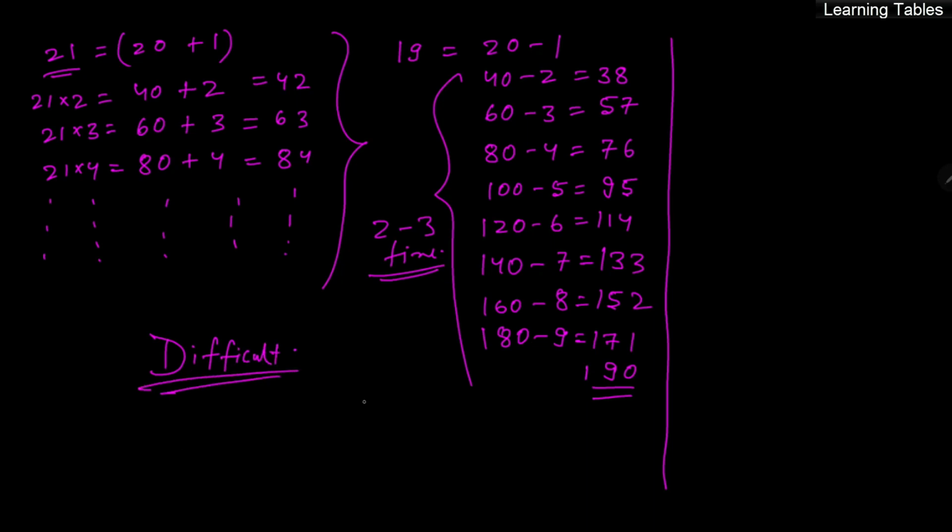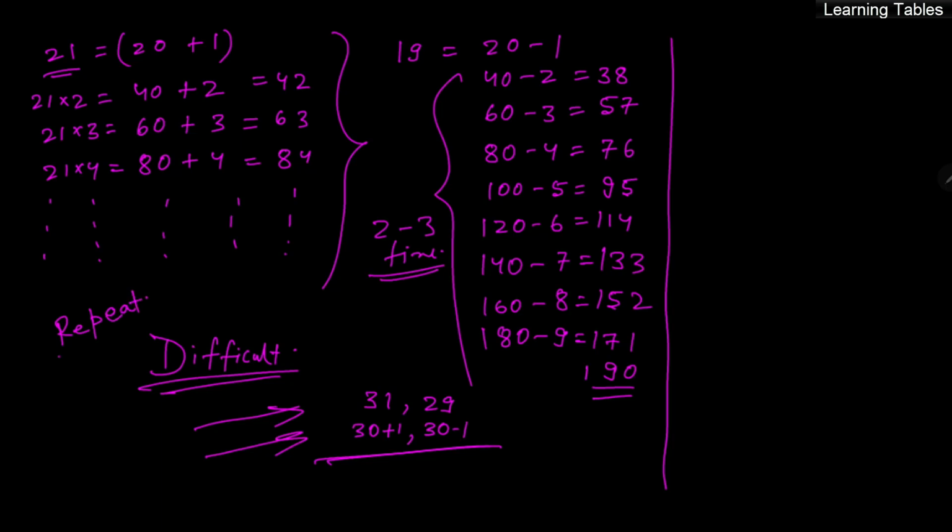After this, you can also go ahead and try the table of 31 and 29. This is 30 plus 1 and 30 minus 1. Calculation is not an event, it's a process you can keep doing. It won't happen that if you have done it today, you'll remember it for the entire life. That is not going to happen. It will also depend on the number of times that you have repeated it. Okay, the more you repeat, the better the recall value will be.